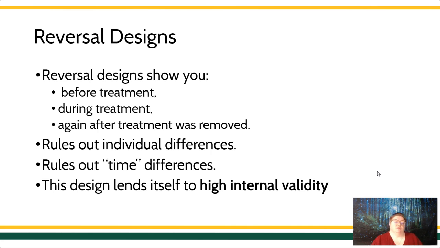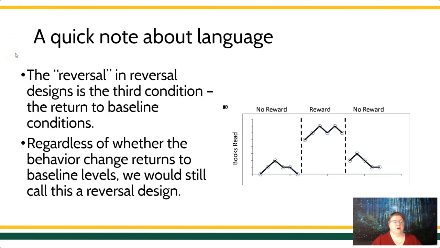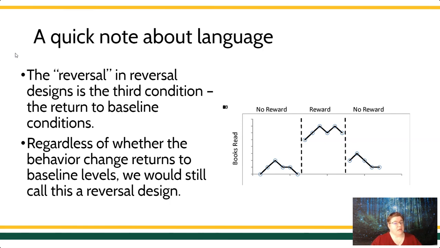Unfortunately, these designs don't have very good external validity, which means we can't necessarily generalize our results to other clients. The reversal in reversal designs refers to the fact that there's a third condition where we go back to the baseline condition — we are reversing the environment to baseline conditions. Sometimes when you take that treatment out, it's possible the behavior maintains because it came into contact with something in the environment that's maintaining it. So there's no guarantee that when you take treatment away, that behavior is going to go back to baseline levels — which is why the reversal has nothing to do with the behavior of the client; the reversal has everything to do with what's going on in the environment.